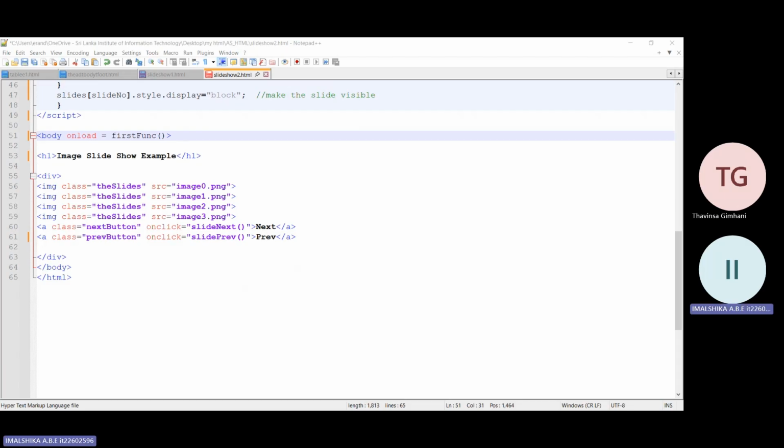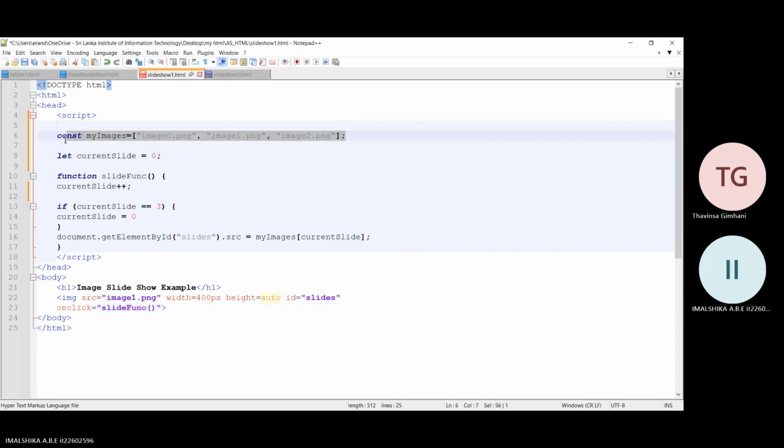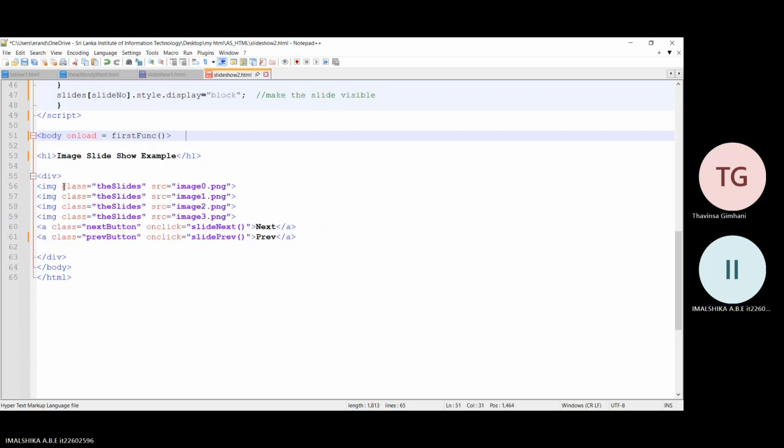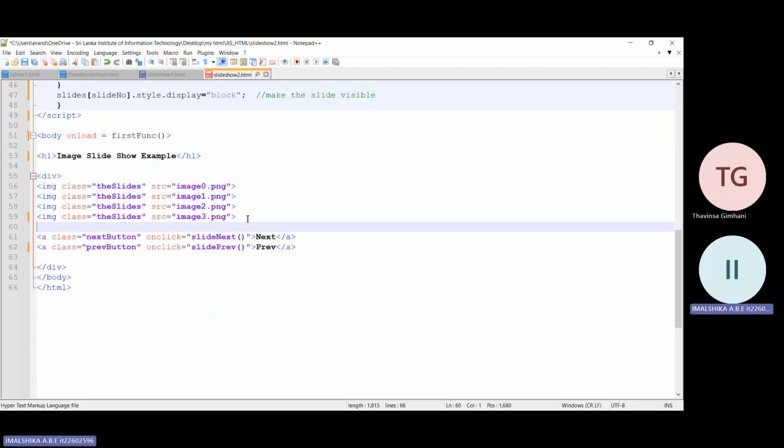We haven't put this inside an array inside the script, but we have put it inside a class, the slides class, and we can use this as an array.